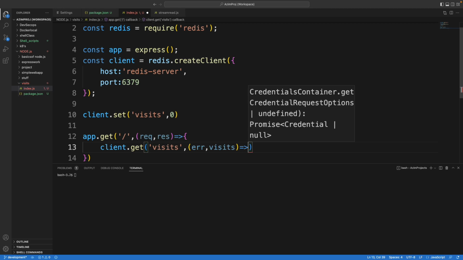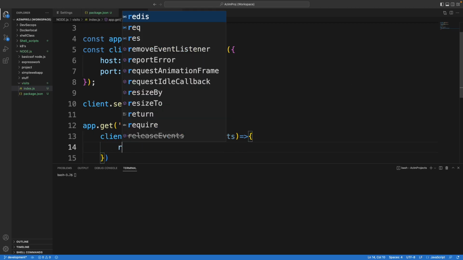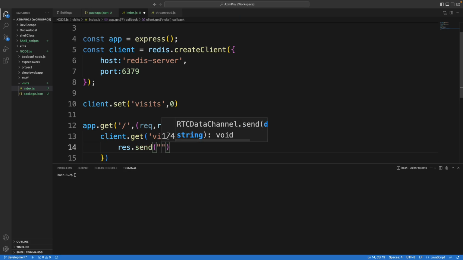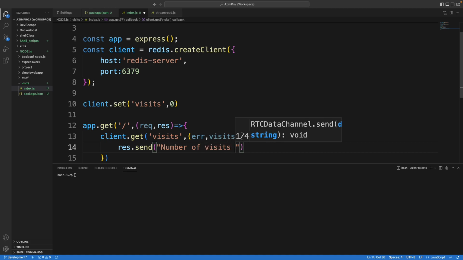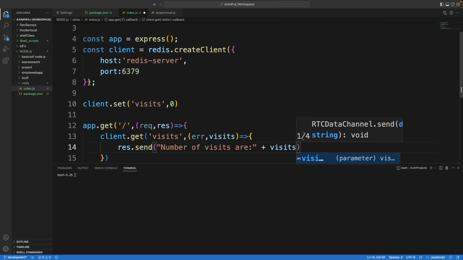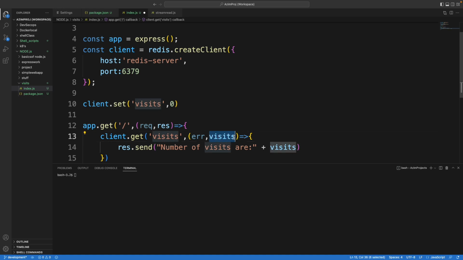So we'll say respond with the text, number of visits are, plus the variable visits which we have initialized in the callback function.